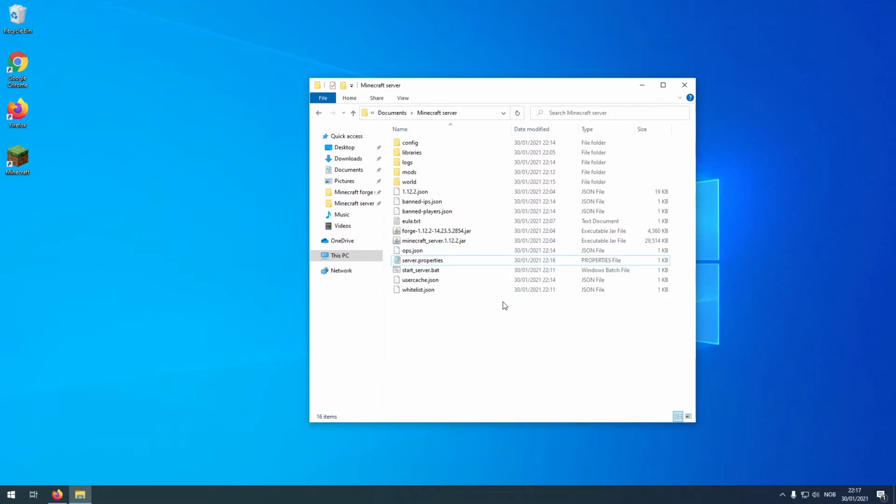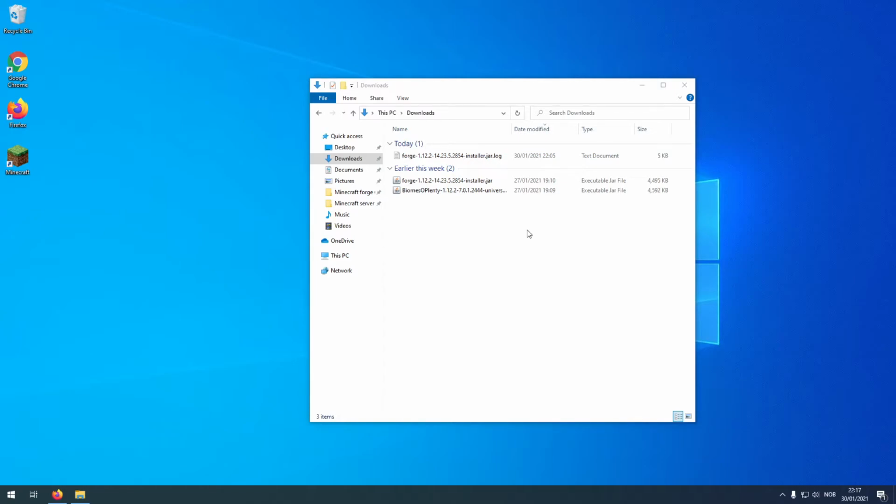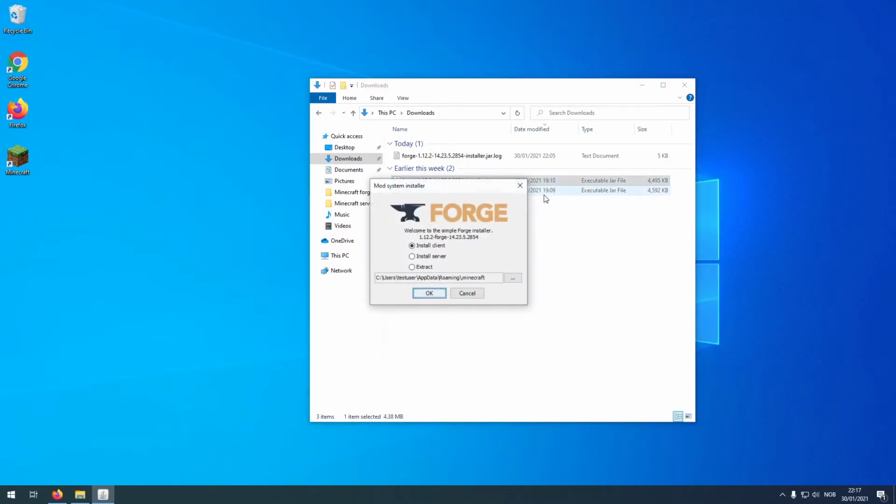Now let's set up the client. To set up the client, it's almost the same procedure as setting up the server, and we do it from the Forge installer file again. Just execute that, and instead of choosing install server, we'll this time choose install client. The path to your Minecraft installation is what pops up here. If you installed Minecraft in another folder, you need to browse and find out where that is. I've installed mine in the default folder, so just hit OK.